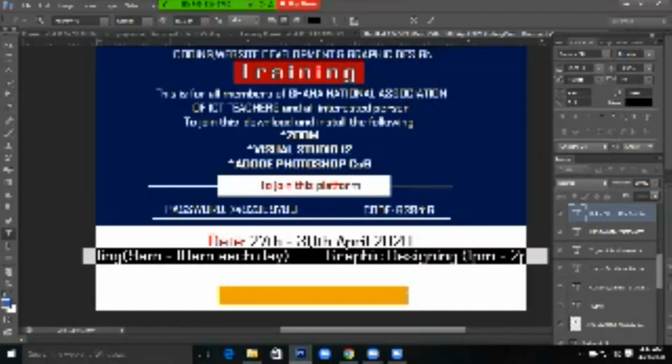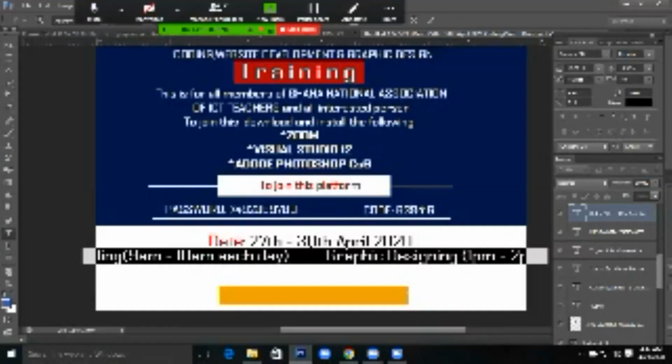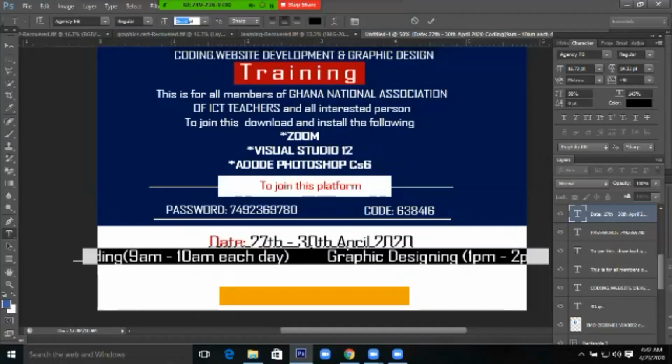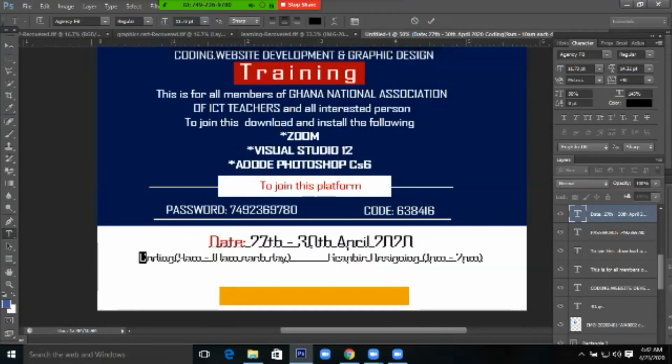So you move straight to the size, then you highlight it, then decrease it to the center. I think this is okay.